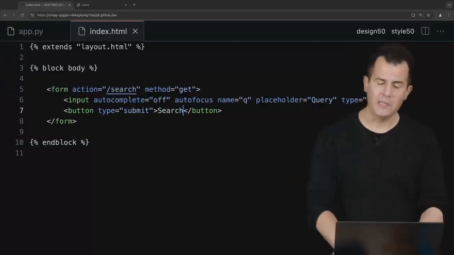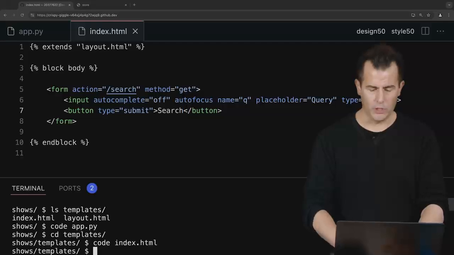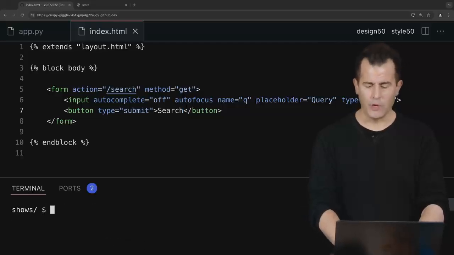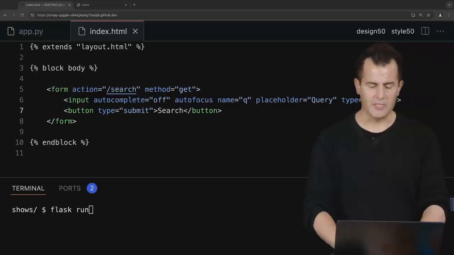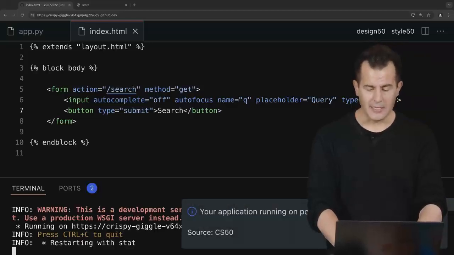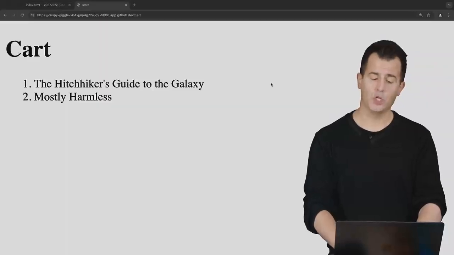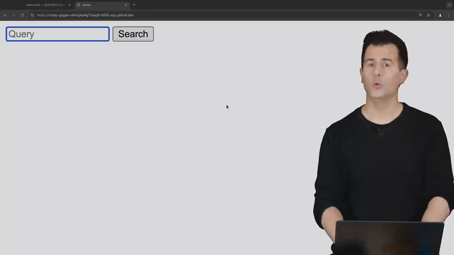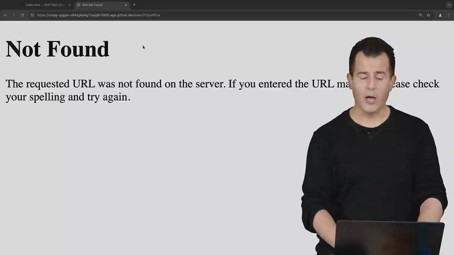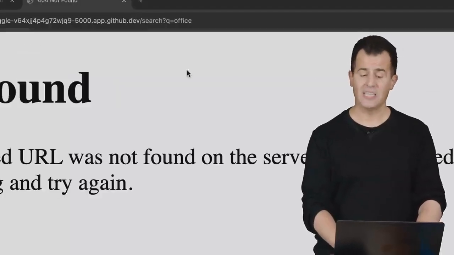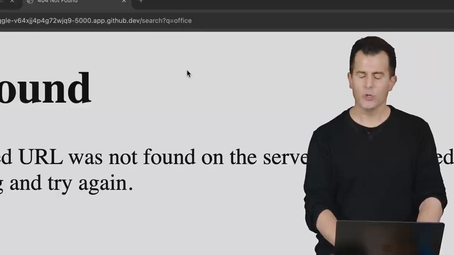Now, this isn't fully functional yet, but let's test it out. Let's go back to my terminal window, back to my shows folder, run flask run in this one after making sure that it's not running in my other tab. And in my other tab too, I'm going to go into my shows folder, but only in one of these am I going to run flask run. All right, I'm going to go back now to my other tab, which still shows my shopping cart. I'm going to shorten the URL to just / and hit enter. And now we see my shows application. Of course, if I search for something like the office, enter, nothing actually happens. Why? Because even though the browser brought me to /search?q=office, there's no search route yet.